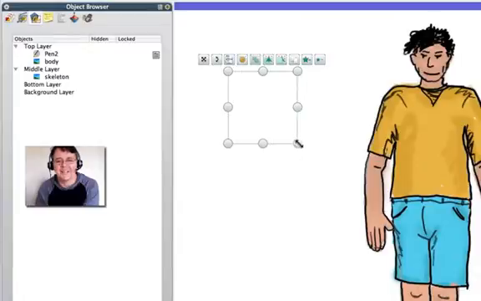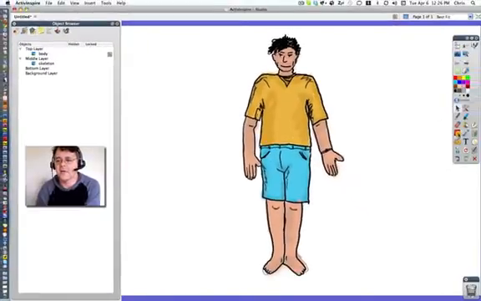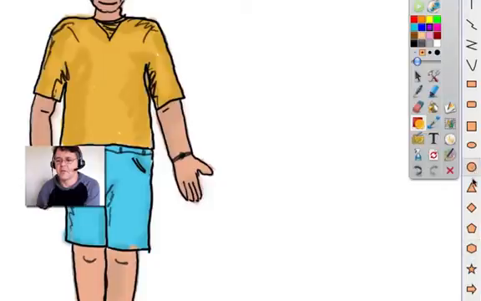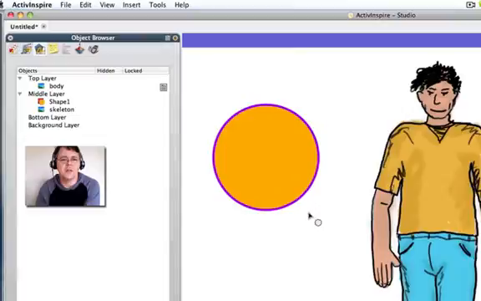Trouble is, it's not very elegant. So what I want to do is to actually create a little more elegant way of doing this. So here's what I'm going to do. I'm going to delete that. So that shape's gone. And I want to create another layer, and I'm going to do it this way. I'm going to just turn on this tool here, and I'm going to draw a circle. So there's a circle there. Don't worry about the colors of it just at the moment.